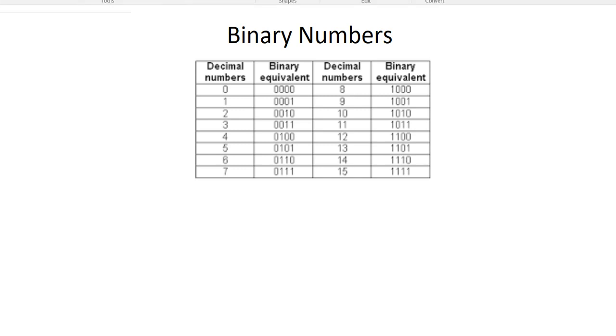We've got to understand what a binary number is. And all a binary number is, is some sort of combination of ones and zeros. If we look in the chart up here, there's 15 numbers. These are the first 15 decimal numbers, well, 16 if we include 0. The first 16 decimal values, all shown with their binary equivalent. So for 0, which is obvious, the binary equivalent is 0000. For 1, 0001. For 2, now this is where it gets weird, 0010.